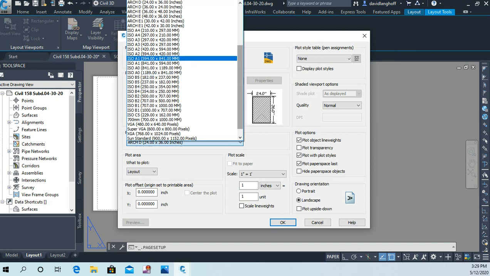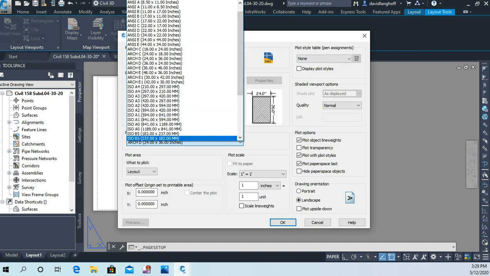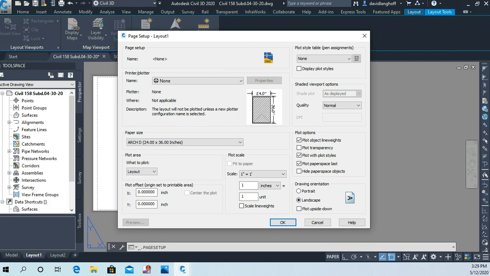In this long list of paper sizes, let's choose Architectural D, ARCH D, 24 by 36 inches. Everything else pretty much can stay the same.